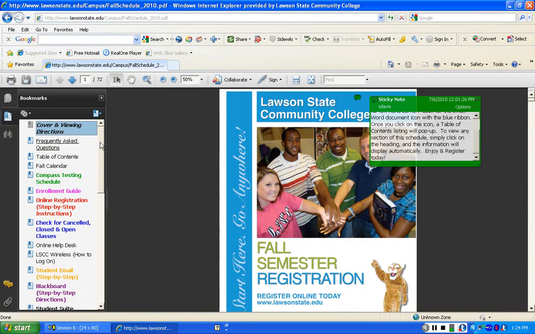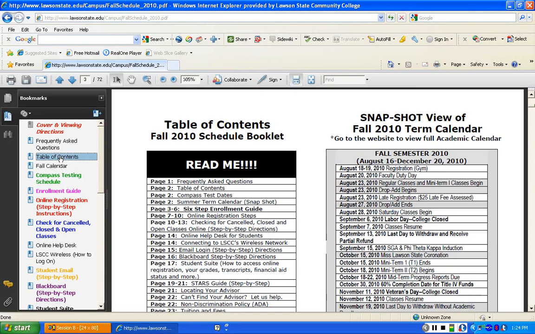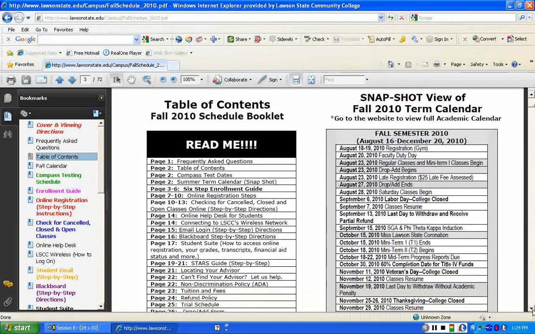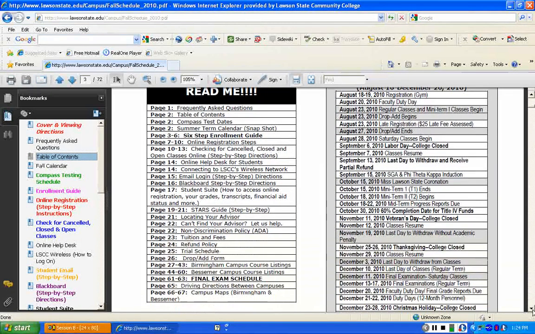The Bookmarks tab will then show you the table of contents. And so what we're looking for is the step-by-step guides. One of the things that you need to be aware of is the step-by-step guides are always going to be in front of the course listings. So let's just take a look at what's here. First, let's look at the table of contents. I'm going to click that, and you can see that under the table of contents, it will change per book, but pretty much they're generic.